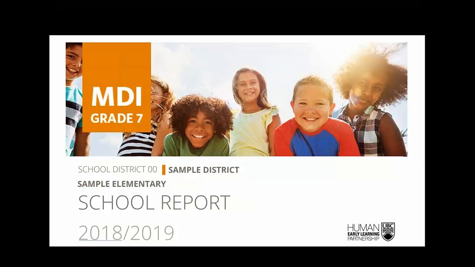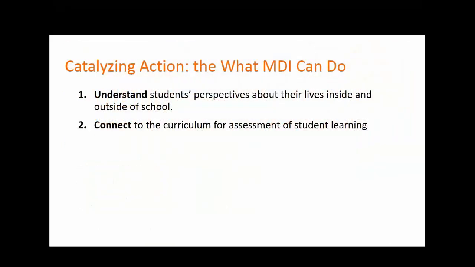Again, these reports are very comprehensive, and at the school level, you'll have a good sense of how many students participated, and all of the data from each of the MDI dimensions, and all of the measures are included in these reports. And again, that's at the school level, whereas the aggregated school district report and community reports that have the neighborhood profiles are available later on in May.